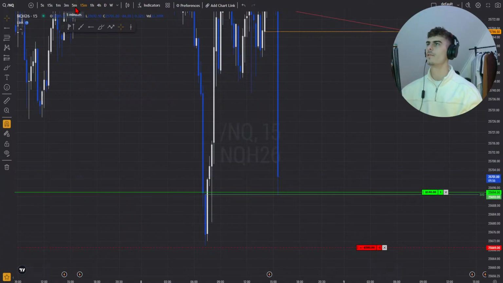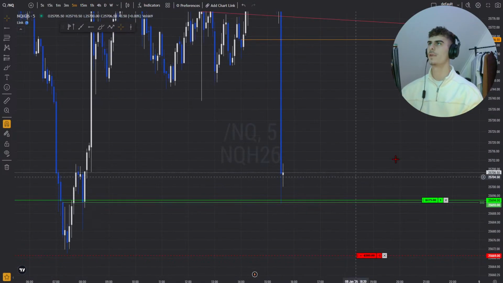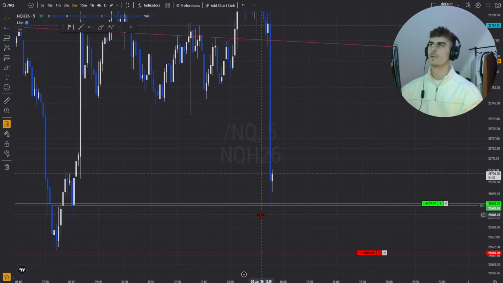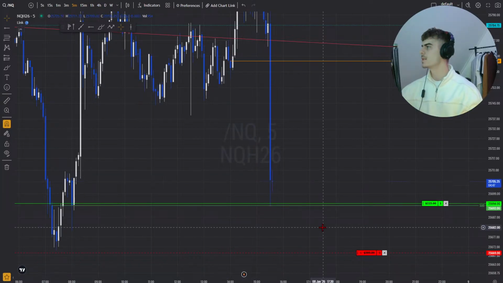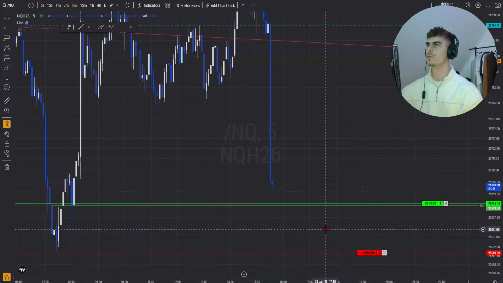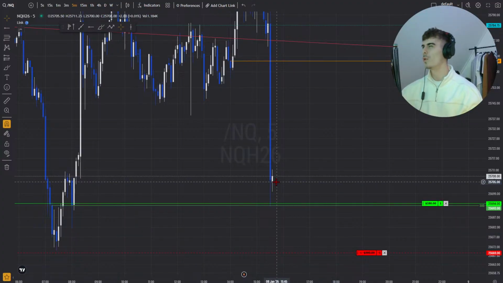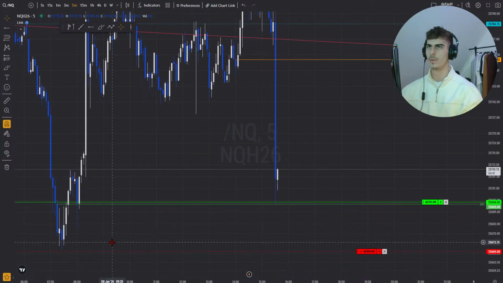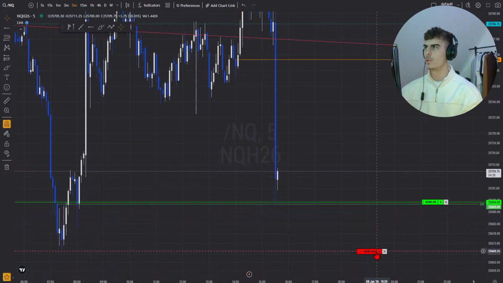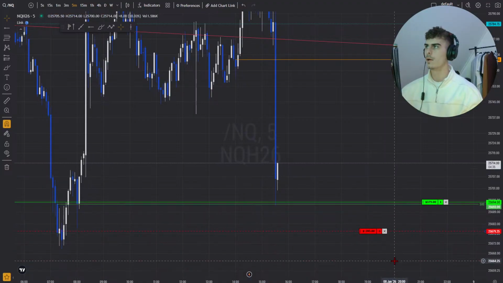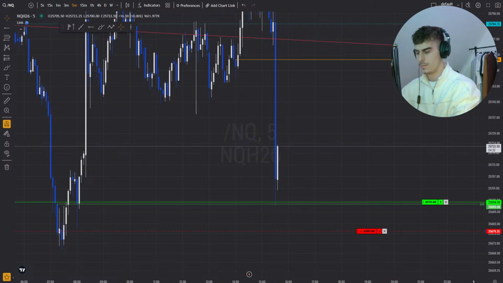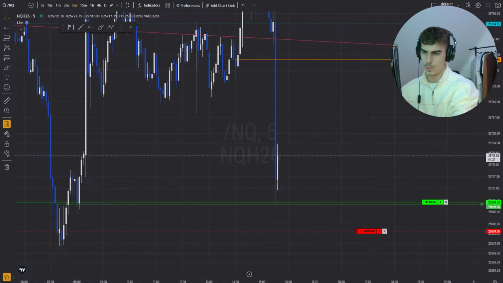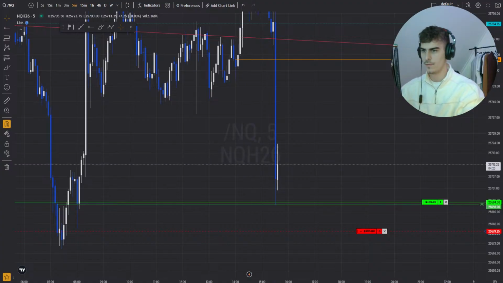So 15 minutes. I kind of want to let the 15-minute close. And this is what I mean. This is what we want. This is what we need. If the analysis is correct, this is going to be the low of this move, and we're going to try to break the high. Or there's so much liquidity we just move through. So what I want to do is put my stop down here for now. So 295 to close in the stop. 295. And we're gonna make like at least, let's just put in 300-400, right?